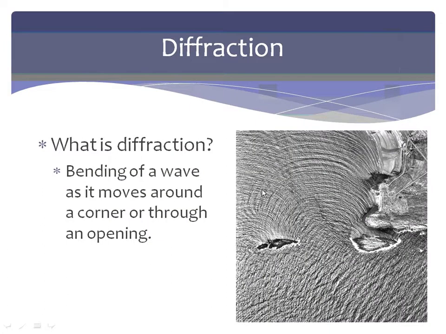So diffraction happens with any kind of wave. It happens with light waves, it happens with sound waves, it happens with water waves. And this is actually a picture of water waves coming through this opening. You can see how the water waves coming in are relatively straight. They're coming in at an angle to that opening. But what happens when it gets to the opening? All of a sudden you end up with these bends as it comes out. Okay, what's happening here? Why is it doing that?